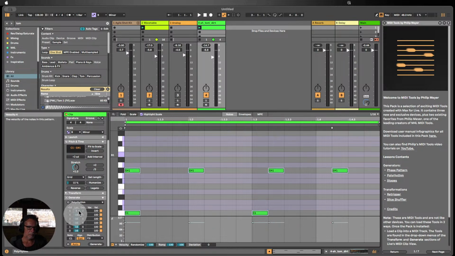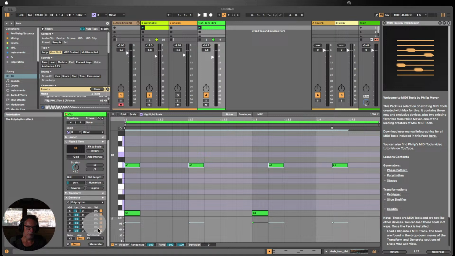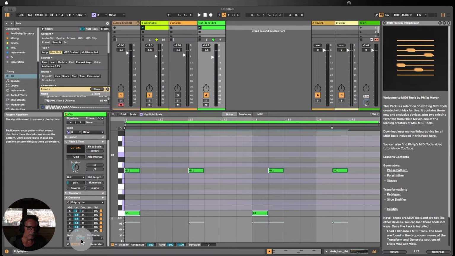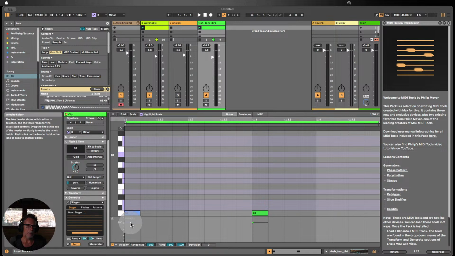So you can mess around directly in here with this polyrhythm concept. So this would be good with a couple of different sounds perhaps. So this looks really interesting as well. And there are a lot of options in the background there of how you distribute the notes, whether it's in Euclidean or omnidirectional. So that looks really interesting. As I said, I think I'll probably save this up for another stream, and we can dive into that whole set of these MIDI tools by Philip Meyer. Perhaps I'll get to learn them a little bit, and then we can jump in.